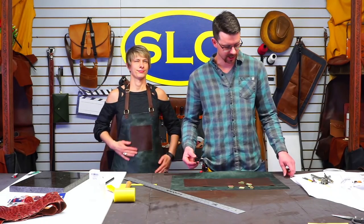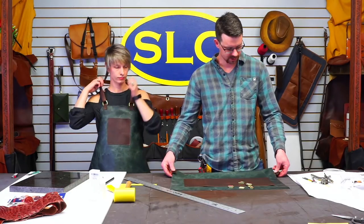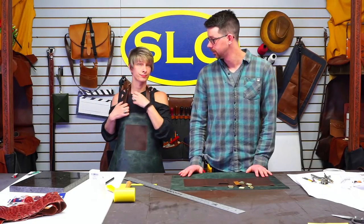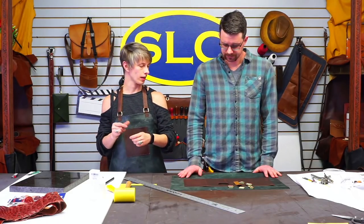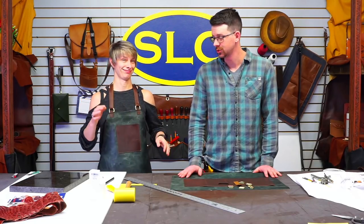And then the straps attach the same way. It's just a waist strap, goes right around, and the tabs go right on the sides, stitch it down, rivet it down. This would also be a really easy riveted construction project. Yeah. If you don't want to do any hand sewing or don't have a sewing machine. You would still probably want to rivet or sew down the bottom of the pockets at least, right? Right, or use multiple rivets. Or just rivet a lot. And just do a lot of rivets.